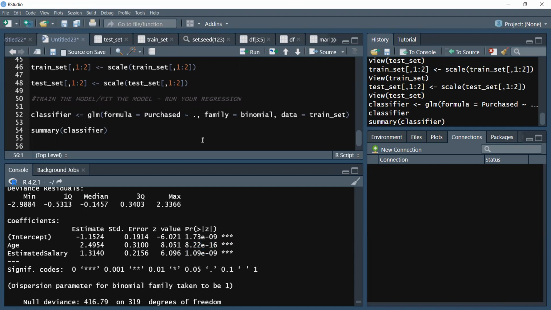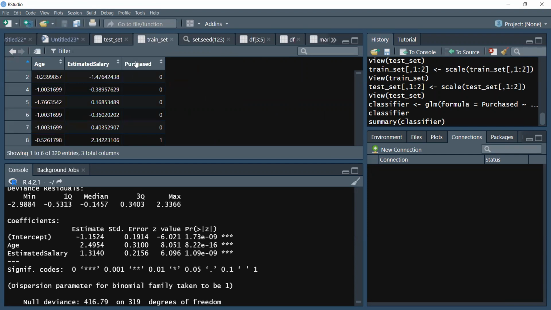So now let us do a prediction. So we want to now predict it, is it not? Now, how do we predict it now? Right? So what we can do, you know how we ran the initial one? So let's run it in such a way that let's look at the data set. Can you see the data set? Can you see the purchase?